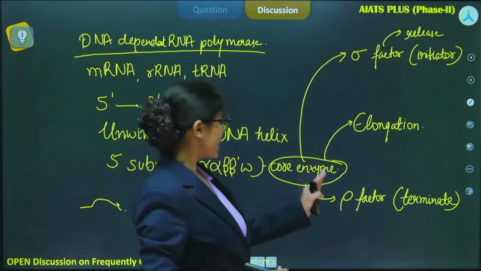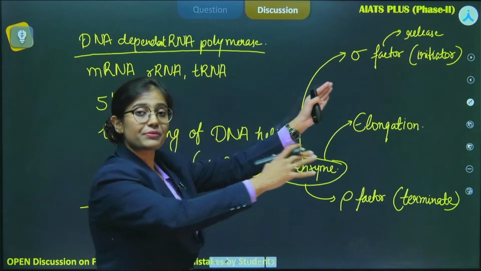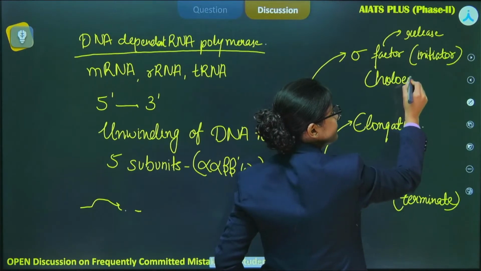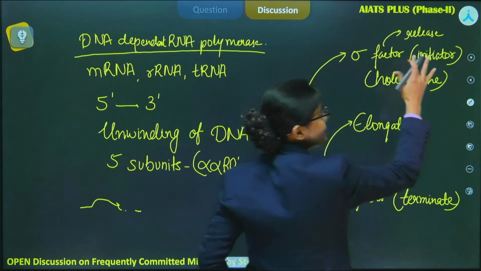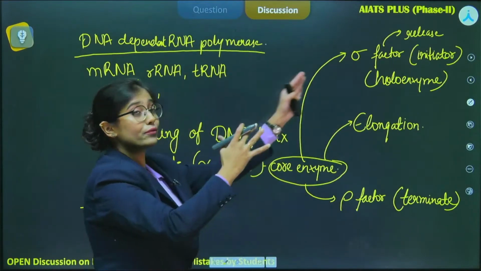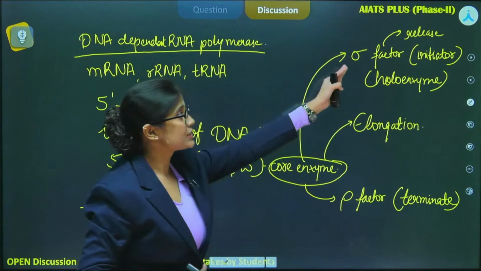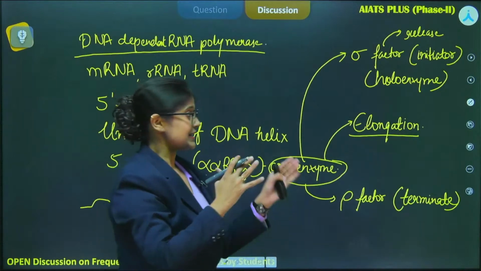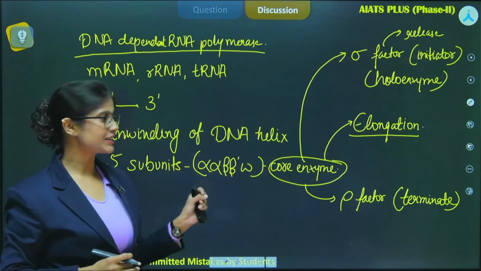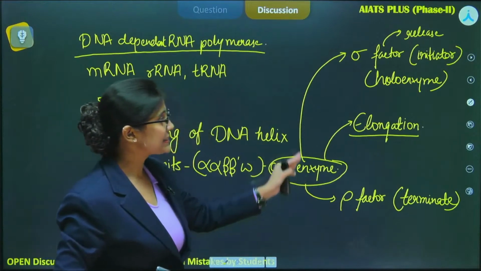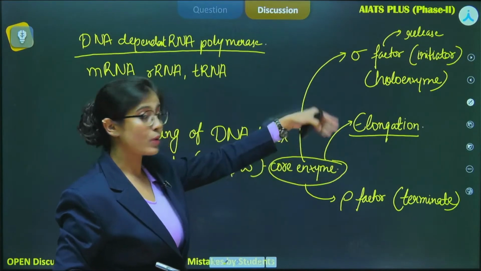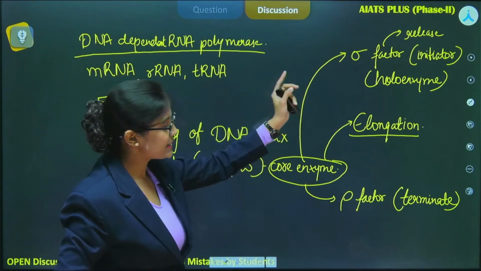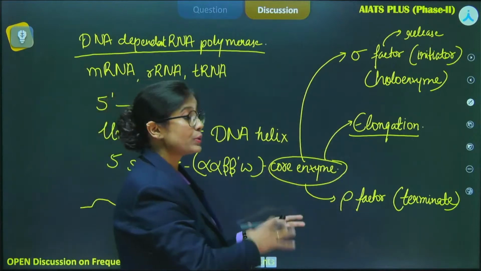One more thing, when the sigma factor gets attached to this core enzyme, then it is known as the holoenzyme. So this holoenzyme has the capability to initiate the process from the promoter region. But when it is not along with any factor, then it has the capability for elongation. It is a very important thing to understand that the core enzyme alone can perform the role of elongation, but once it gets attached to the sigma factor, it will initiate the process, and when it attaches to the rho factor, it will terminate the process.